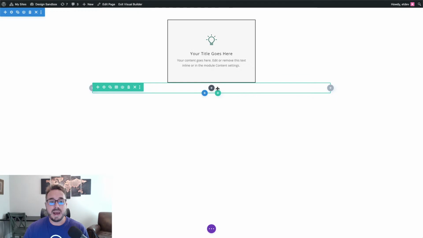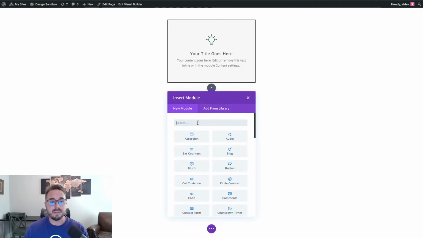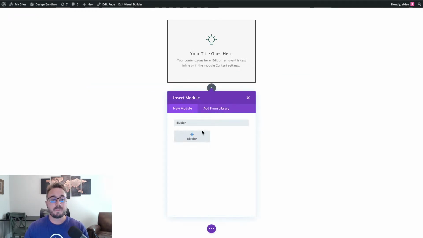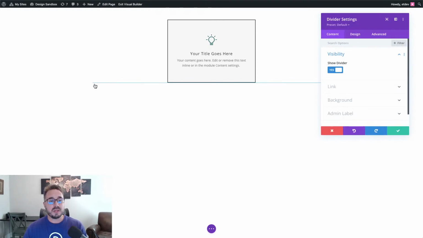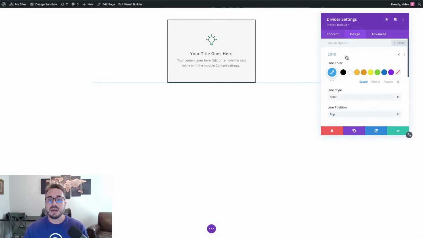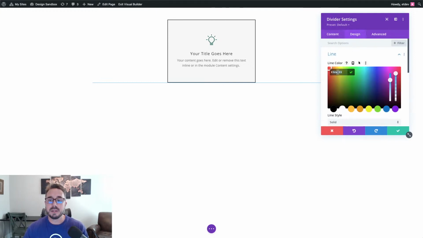And now we're ready to add a divider. So I'm going to add a divider. As you can see, by default, it's that long horizontal line, but we're going to make it vertical. I'll show you how to do that. First, let's get that line color to match. So we're going to do the 3s, make it match.